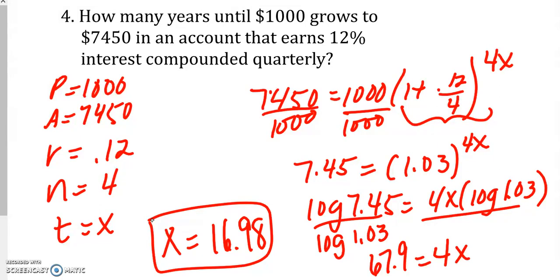Just note that these logs, you should never result in a negative number because we're talking about time, and negative would make no sense. So just make sure if you happen to ever switch these on a wrong kind of problem, then you may end up in a negative. So that's where you want to pay attention that you put them in the right spot, that you are gaining to 74.50, but you started with 1,000.